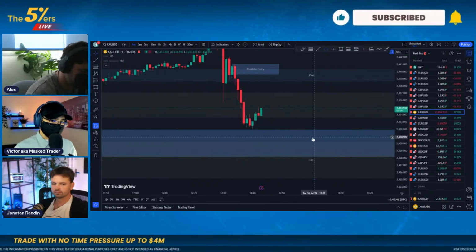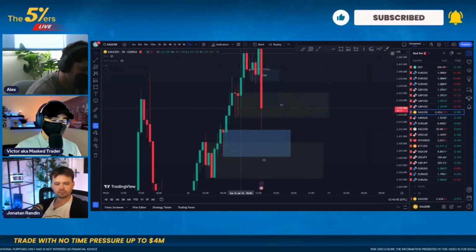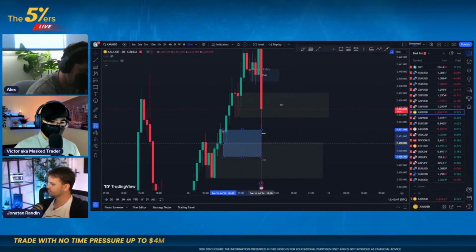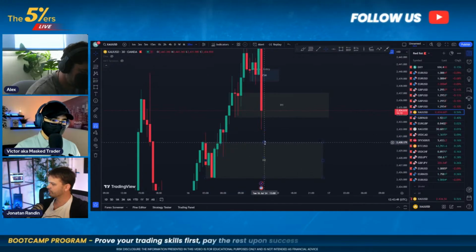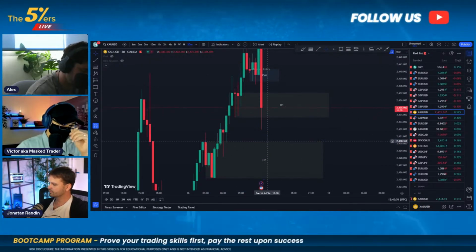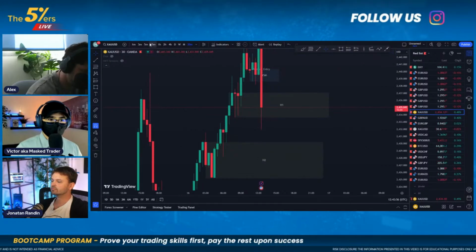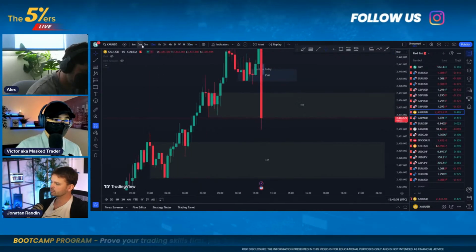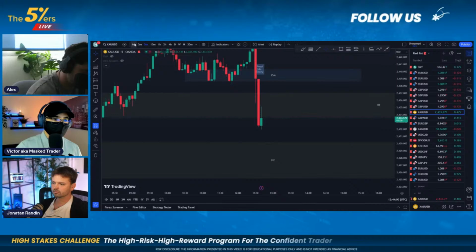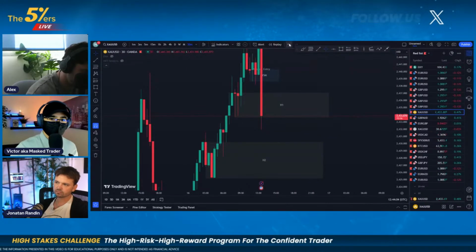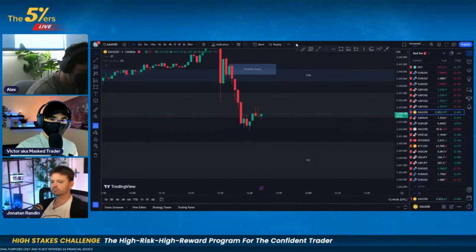Right, it did. This is the M30, by the way, but I don't use this. You have to limit yourself, as I said, on how many time frames you're going to be looking at. But it makes a lot of sense what it did right there because of that time frame, I mean that structure.